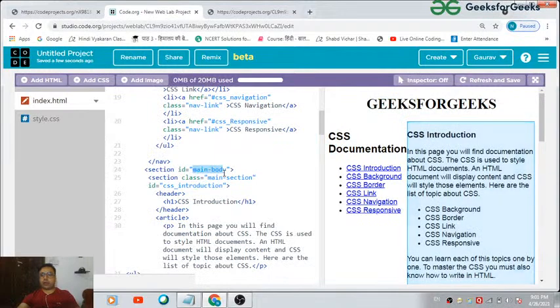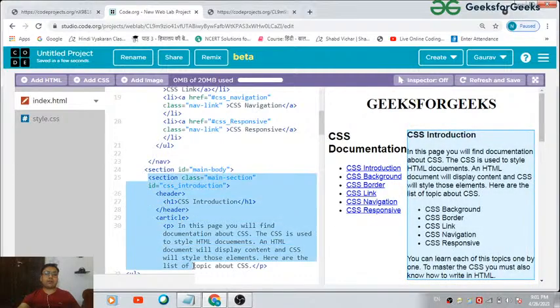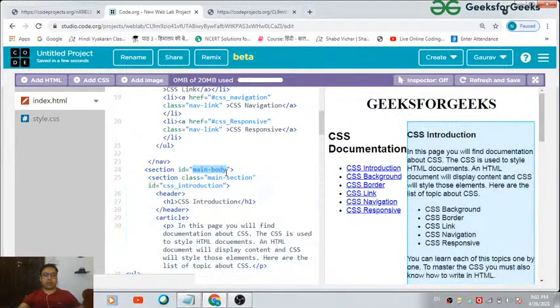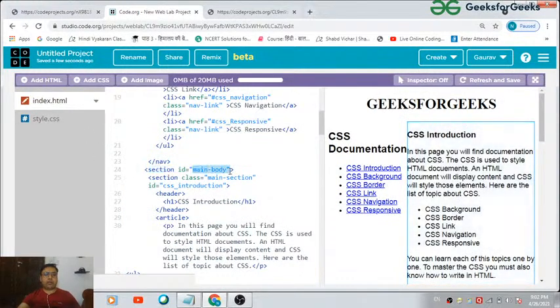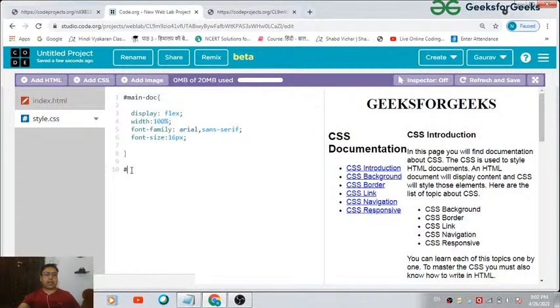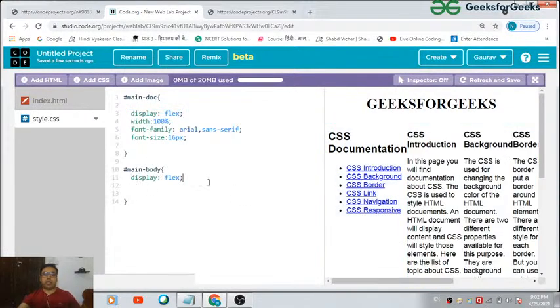this main body. Okay, so this is the ID which we have defined for this section, inside which all the 6 sections are coming. Right, so for accessing this ID, this section, we can copy this ID name from here, and we can first place a hashtag, and after that we can write down the name of the ID. So the first thing that I would like to have is a flexible kind of display for everything.